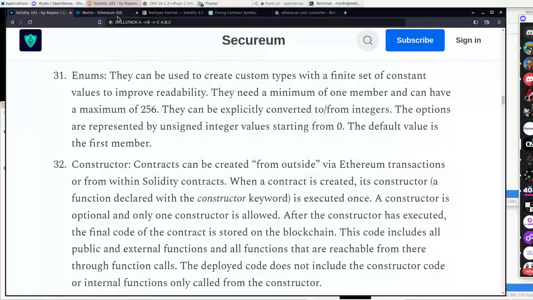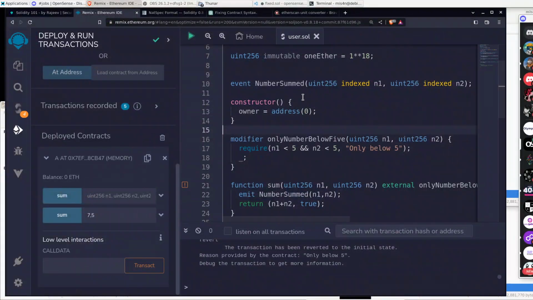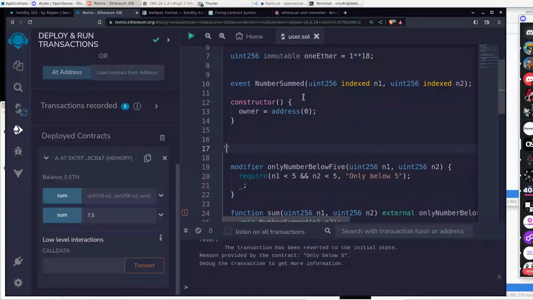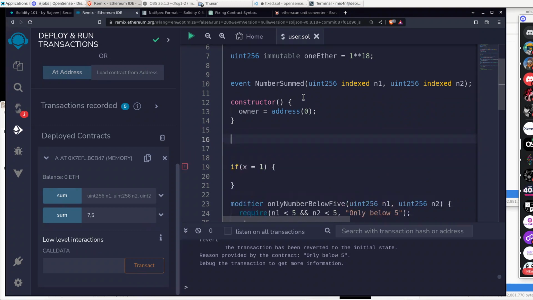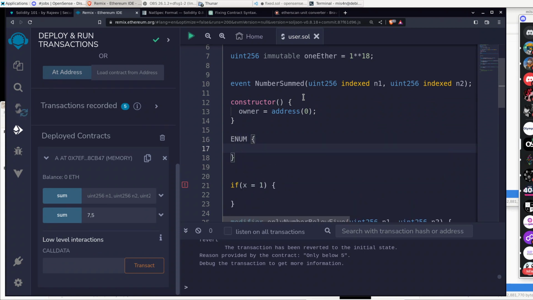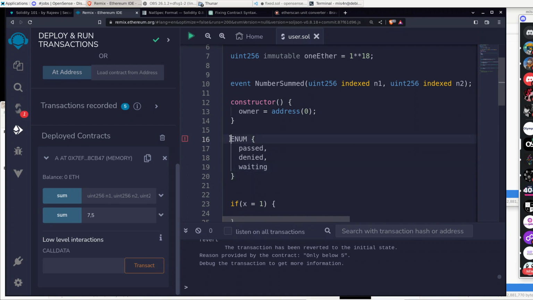Usually you don't want to be comparing things with numbers, so you don't want to be saying if x equals 1, do this. But if you have an enum that says that 1 equals, let's say, test, I can say enum test.